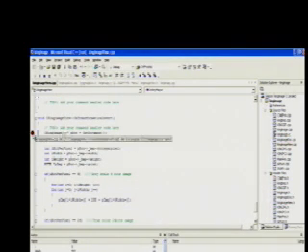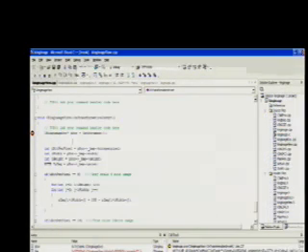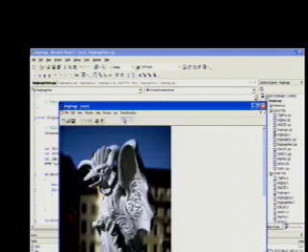Now I have associated this particular function with the click event. So when I click here, the cursor will come to this function and it will execute it. On executing this function, the image will invert. If I click on it again, it will come back to the original state.